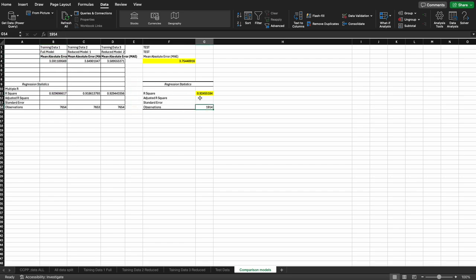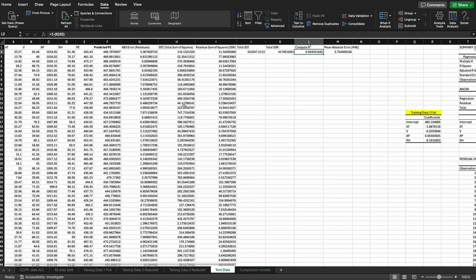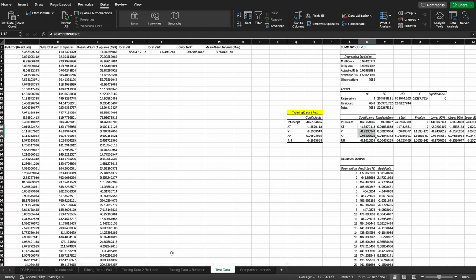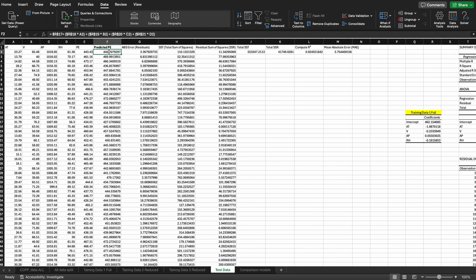Then in the test data, we used the full features to do the testing. To do the predicted PE, we used the coefficients from training model 1. Then we calculated the absolute error, the residuals, to get the mean absolute error, which is 3.754, which is still pretty good.